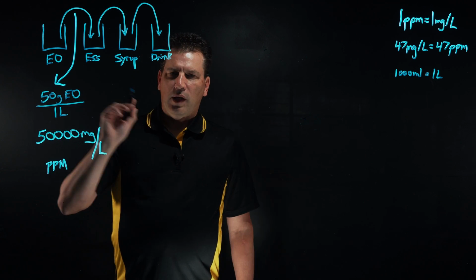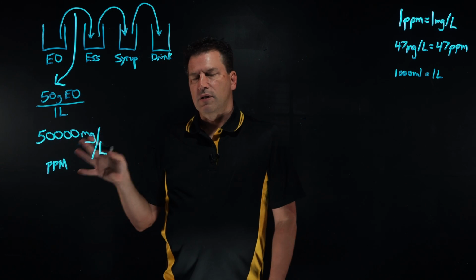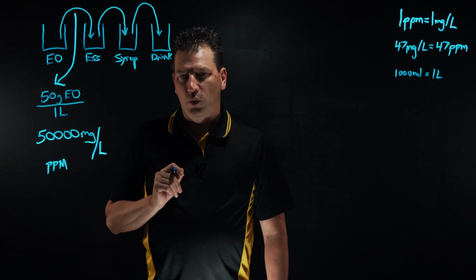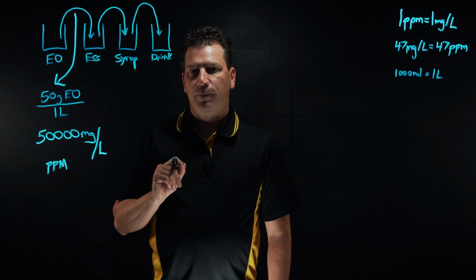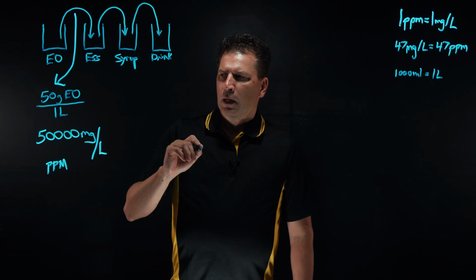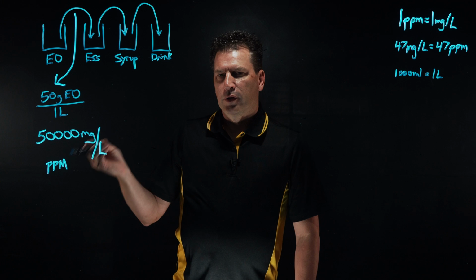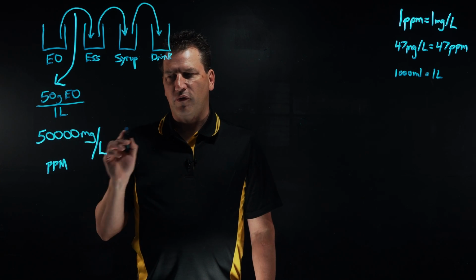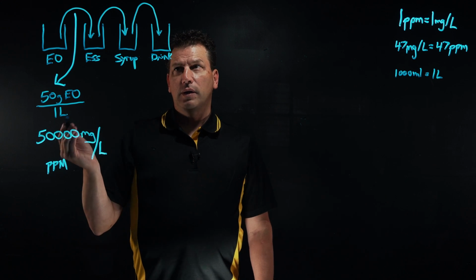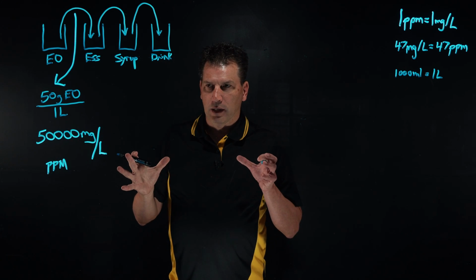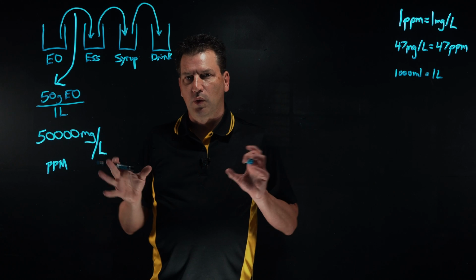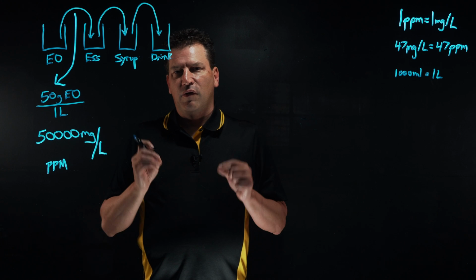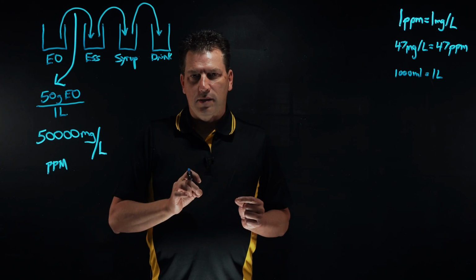So you can weigh this out. If you do volume, and the form I have is set up for volume just because not everybody has a balance that can accurately weigh out oils, and you do want a multi-digit, fairly accurate balance. But if you're using a graduated cylinder or a beaker, the form will actually do the density conversion for you. And the reason you do a density conversion is that, again, your calculations can be off by about 20%, 25% at the two far ends if you're not factoring in density.